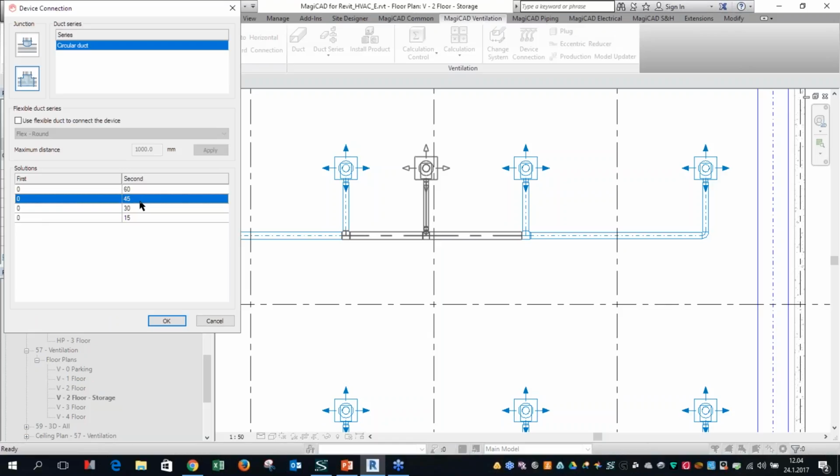This is old stuff, that you can make the connections, but the new thing is the flexible duct series. So if you want to have some part of this connection as a flexible duct, you can choose it, and you can also define here the length of the flexible part like this.